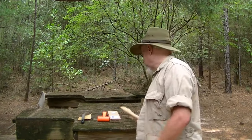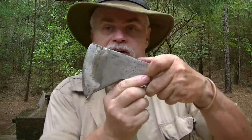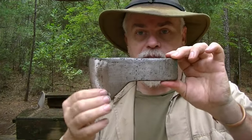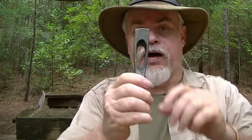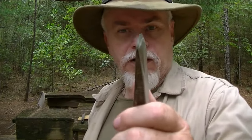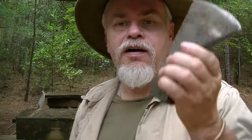First, let's talk about the axe head. This is a Norland — it's kind of a tomahawk pattern. Flat on top, builds down. It has an elongated eye and will use a vertical wedge coming in from the top. It has a squared-off hammer pole. It's got a pretty good bit of cheek. This is a general purpose axe used predominantly for splitting camp wood.